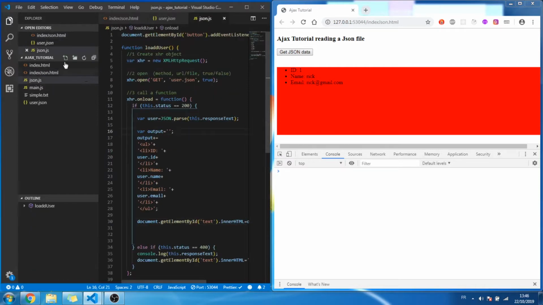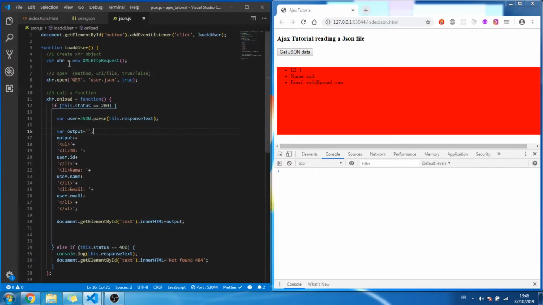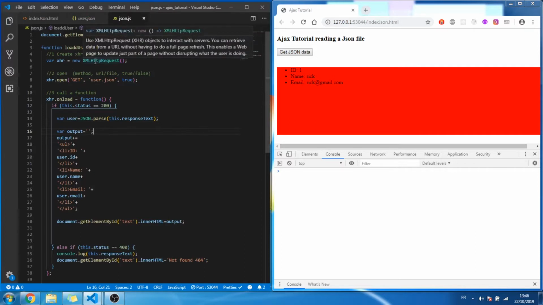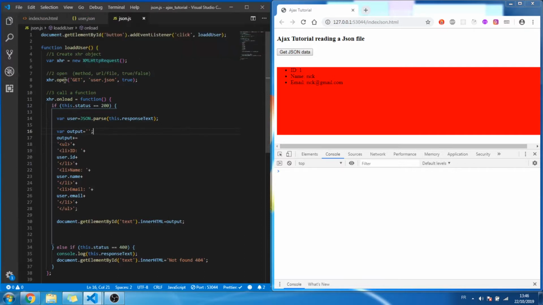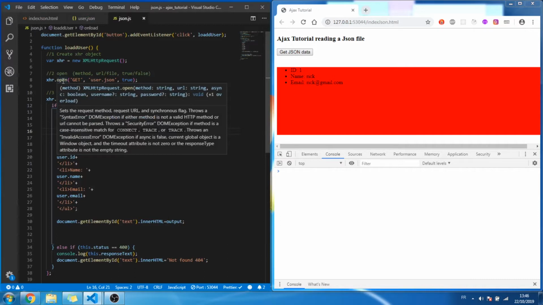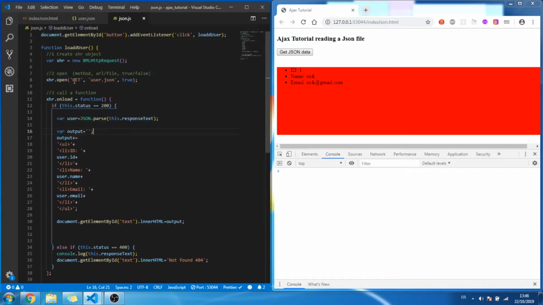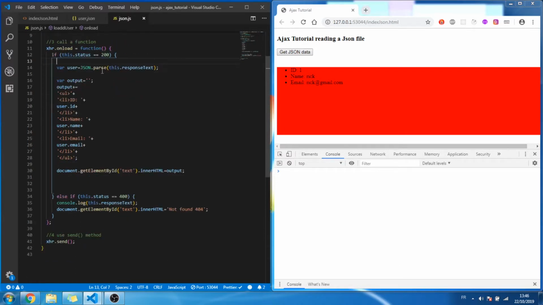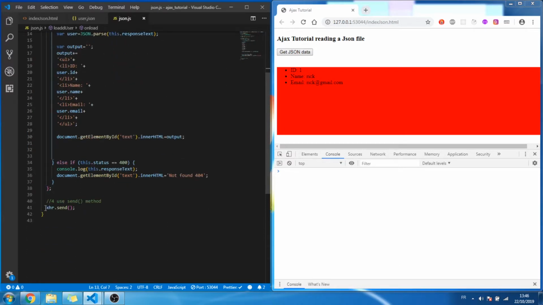Here what we have done is that we have created an XMLHttpRequest object. Then the second step is the open method. We have called the open method. The third is the onload property, which will execute a function, and the fourth is the send method. So this is how we can retrieve the data from a JSON file.